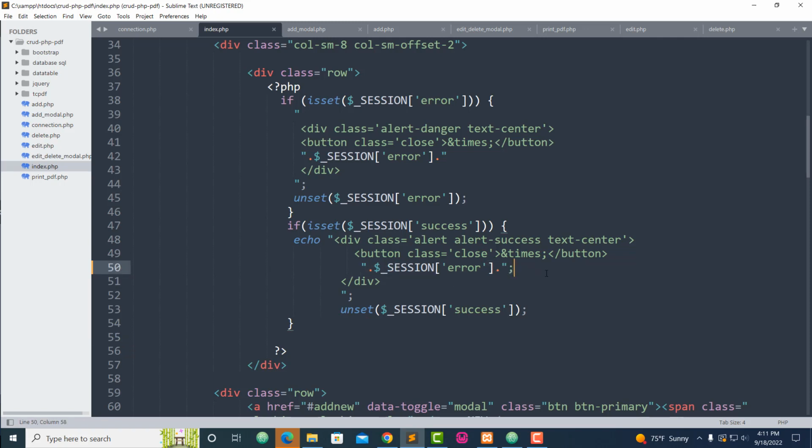Okay, let me see what's going on, because we have, if you set session success equal div class alert success, text center, class close, type button. Okay, let me see what's going on.